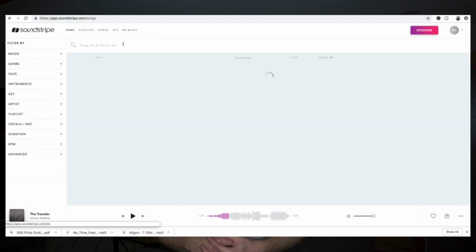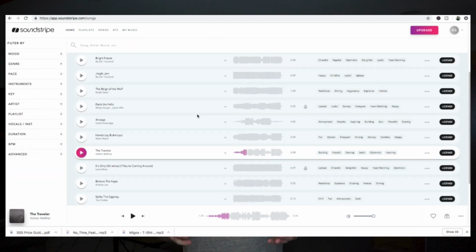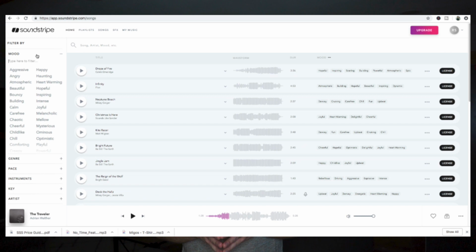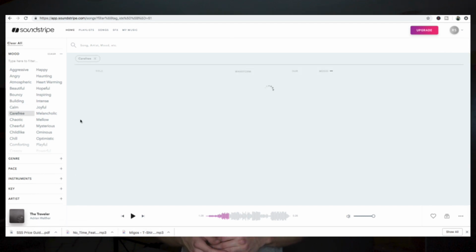You're going to go into the song area, go to the songs, and search whichever type of filter that you're looking for. Most of these sites have a search feature where you can go in and track down the exact kind of mood or genre or type of instrument that you're looking for. The best place to start with when you're going for this type of a search is to go with the mood or the emotion that you want to get. Just look at the footage that you're looking at and kind of think in your mind, what type of song, what type of emotion do I want to display in this?